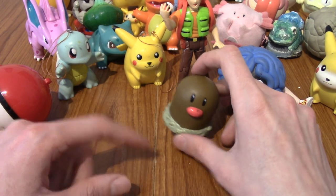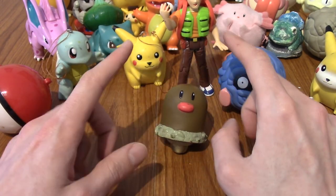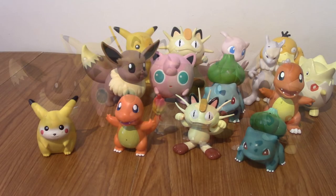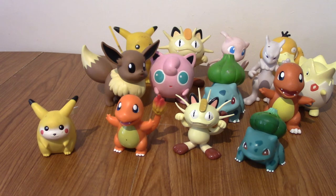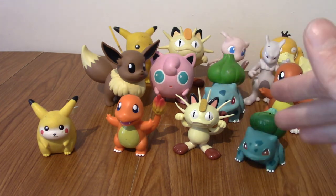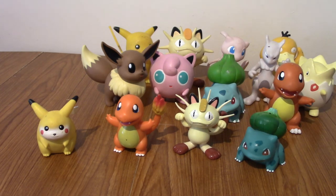I'm going to sort these now into the groups of toys they are, and then we'll finish. They won't really all fit into frame at once, so we'll take a very quick look. These are all my big vinyl figures — if anyone knows the exact name of the set, let me know. They definitely came in two-packs or three-packs — it might have been like 'battle packs' or something like that. That's all of them, looking very cute. Now, the four electronic ones — I do have two more: a Snorlax and a Chansey somewhere. I can't find them, which is annoying, but Pikachu is definitely my favourite of those.